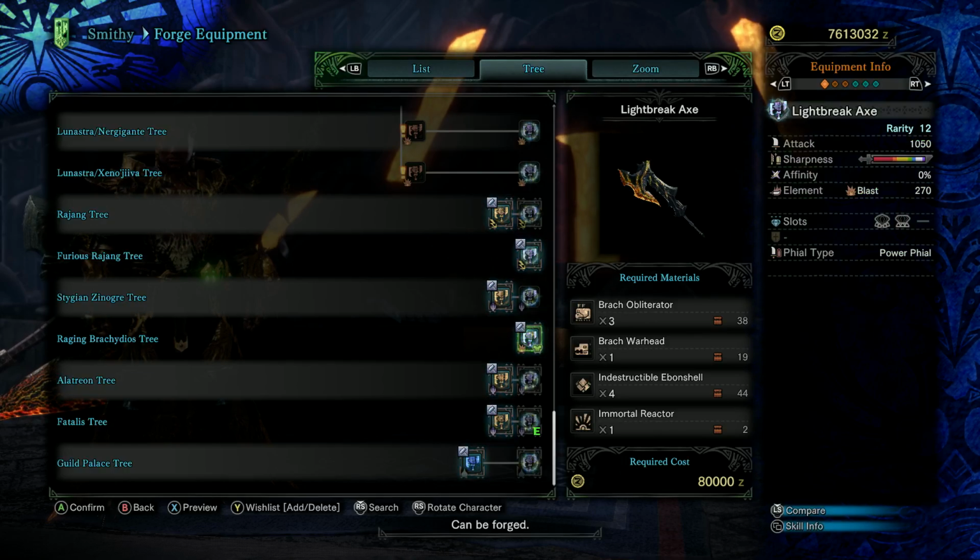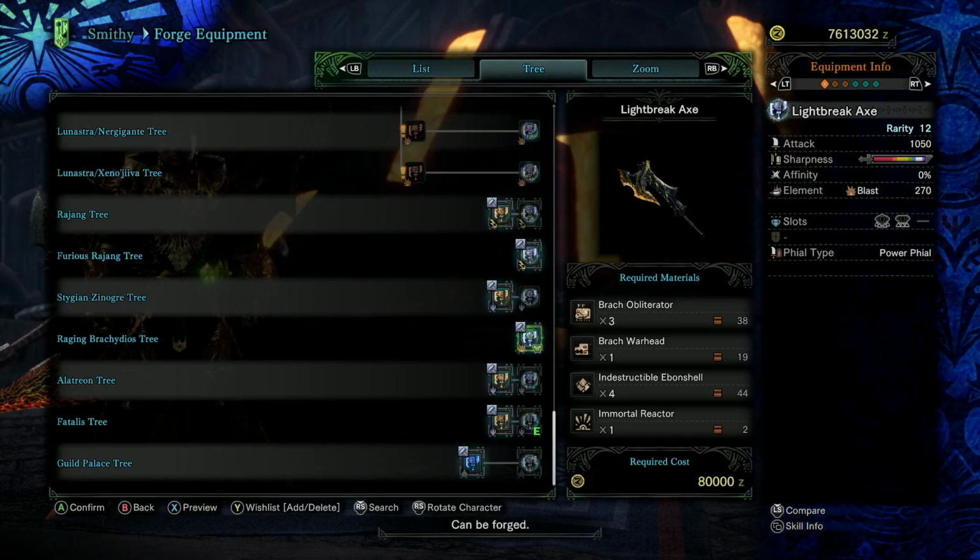Another breakthrough weapon that is likely to be possibly the second best one that you get in the game. The Raging Brachydios Light Break Axe. Huge raw with a little bit of purple sharpness, a good chunk of blast status elemental, a very powerful status, with a level 4 and level 3 gem slot and power phials. This thing hits like an absolute truck and it's gonna really see you through.